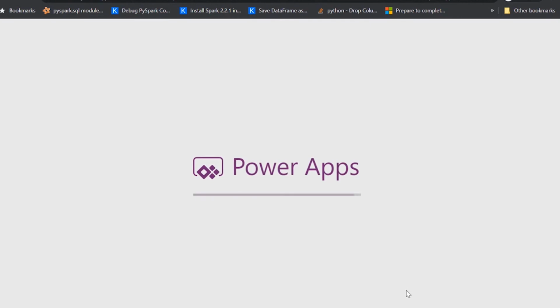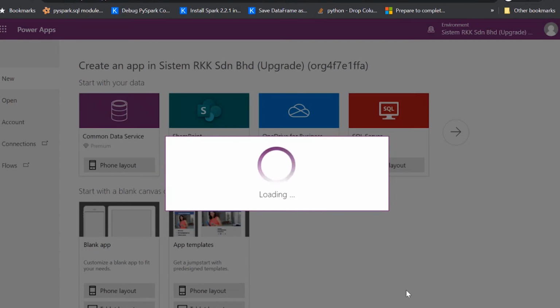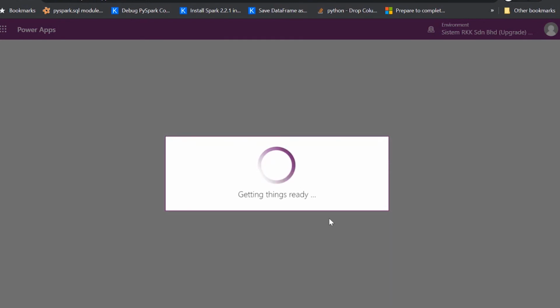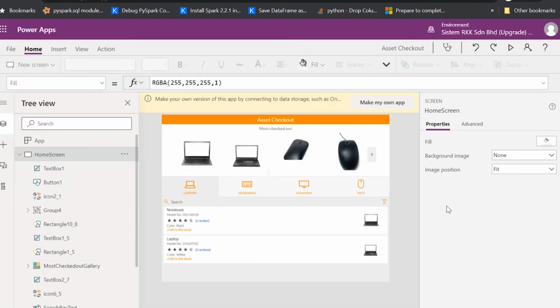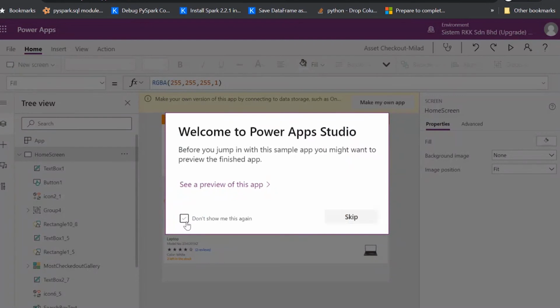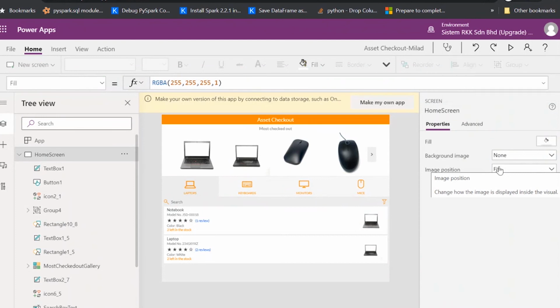It takes less than a minute, time to upload all the template and the configuration to be installed here. As you can see, you only need to have an internet connection. First, it will be installed. It takes time to load and to be ready for the app. Okay, so it is already there, so let me skip this part. As you can see, you can easily install the template.